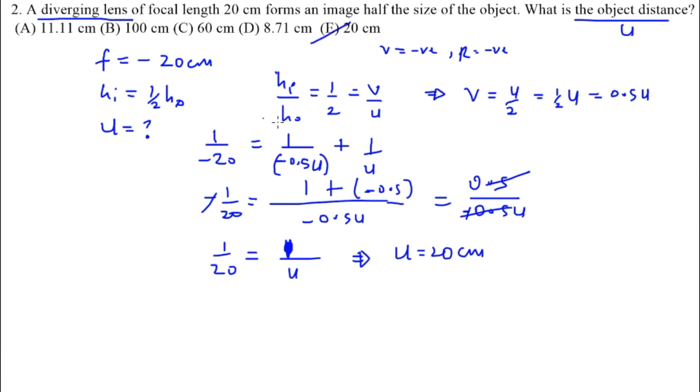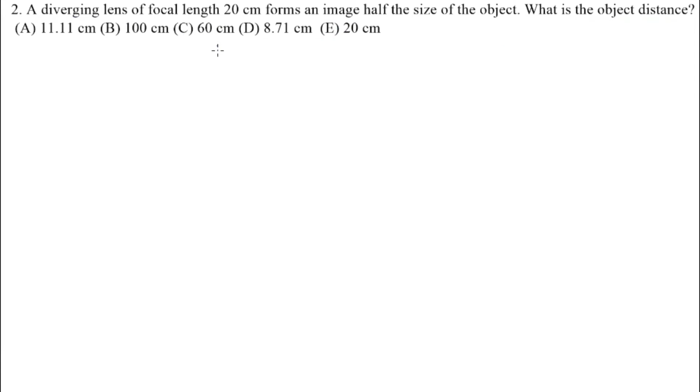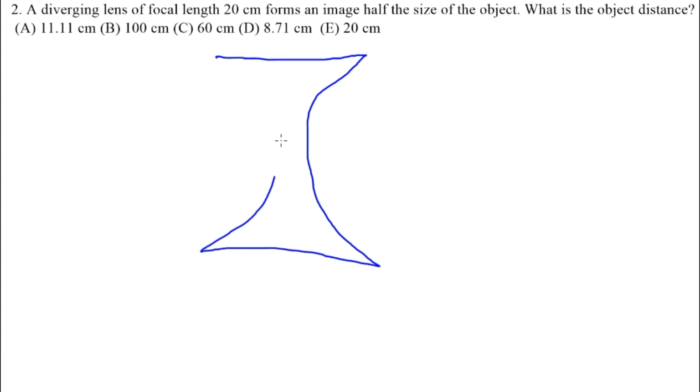But I noticed that this same problem has been causing many confusion online. So I just want to show you a proof why it is correct. Many said the answer is supposed to be 60 centimeter. Some people said it is 45 and things like that. But let me just quickly show you another method that you will never be wrong if you solve it that way. So when we talk about a diverging lens, we are talking about something of this nature, isn't it?